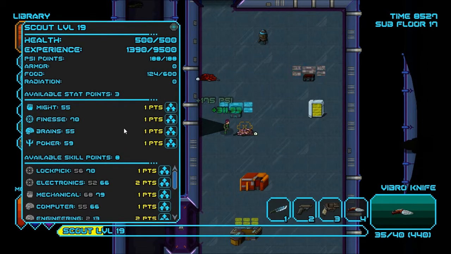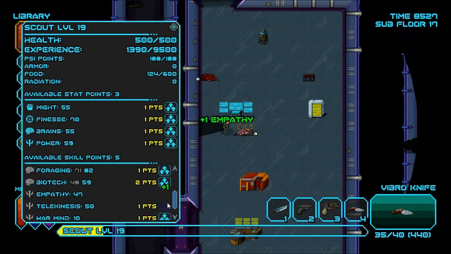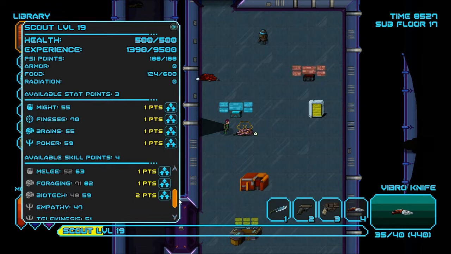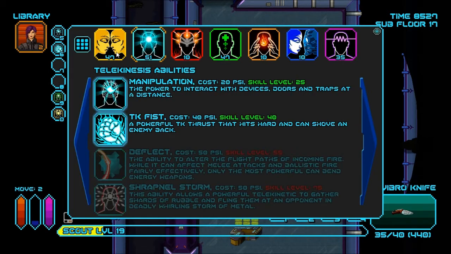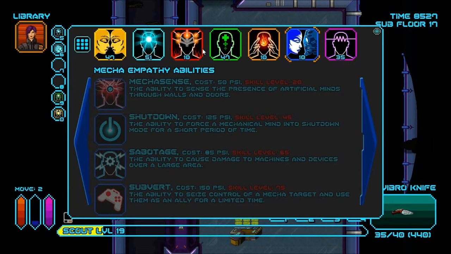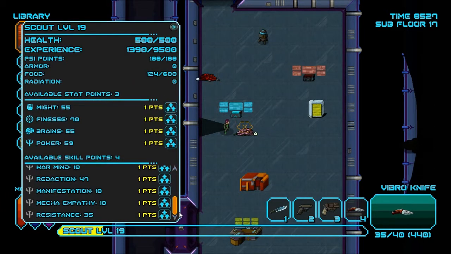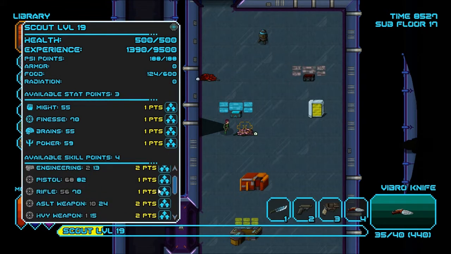This seems as good of a time as any to level. Computers. Lockpick. Still gonna level up empathy and telekinesis. Redaction is probably in a pretty good place right now since I don't really need metabolic control. I have so much food. But mecha empathy might be worth leveling up to get to shutdown at this point. Or I can keep putting points into resistance. That's also a pretty good choice. It makes the psi armor even better since it scales with resistance skill.